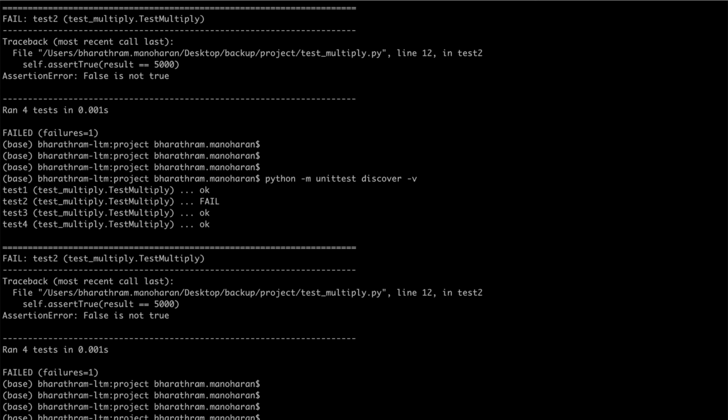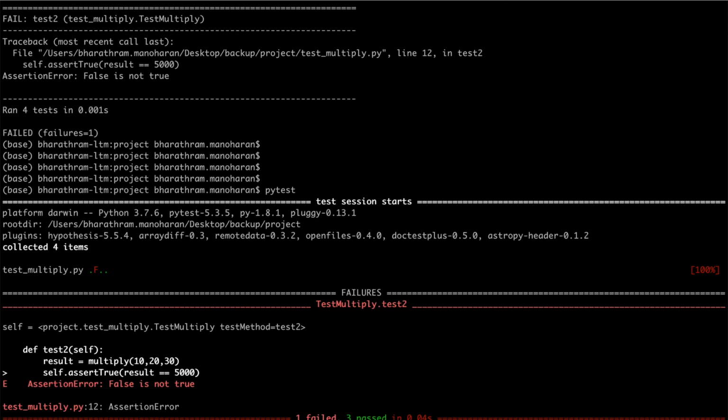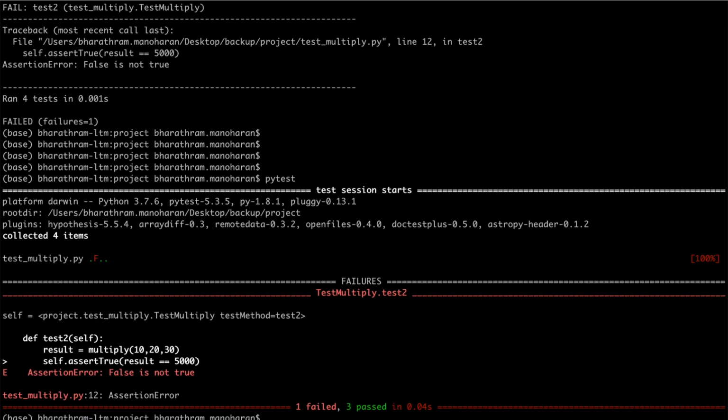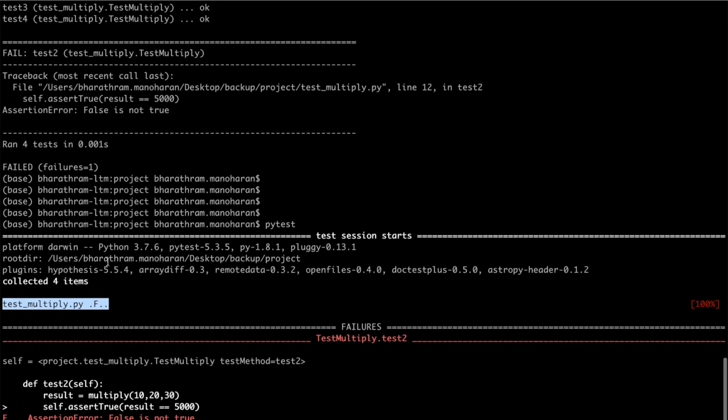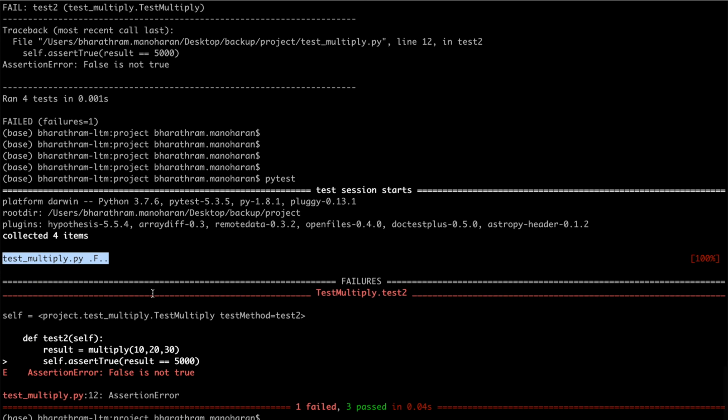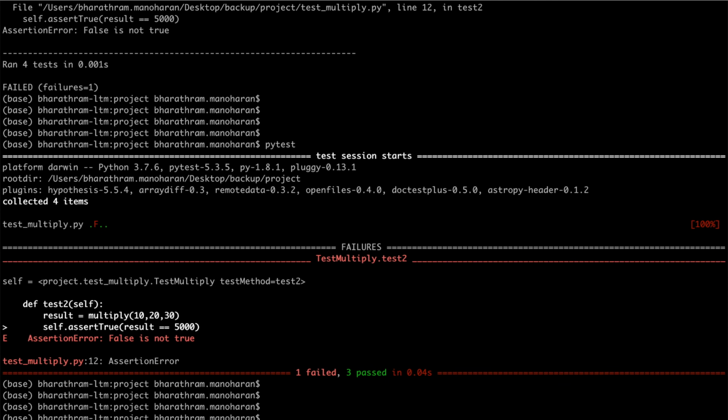test case details. And finally, there is something called PyTest, which is another tool that Python offers, and that basically does the same thing, and it has more details, and in some places people use this PyTest tool to run the tests, right? So here you can see that there's color, things are more clear. It says 1 failed, 3 passed, and then you have a similar output to what we saw before, right? So you can use PyTest as well.